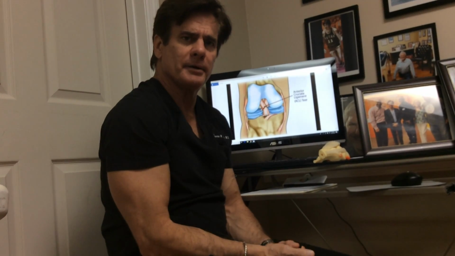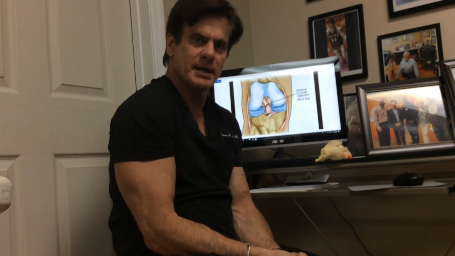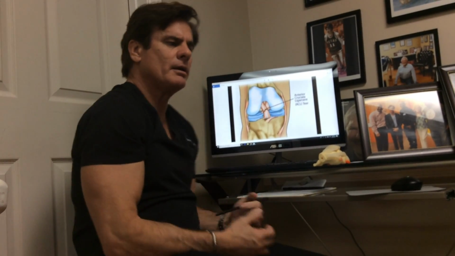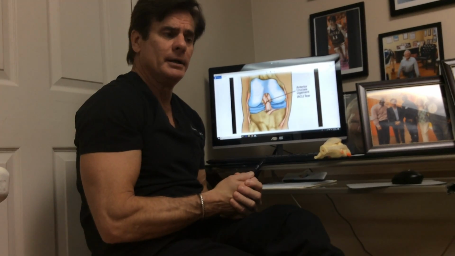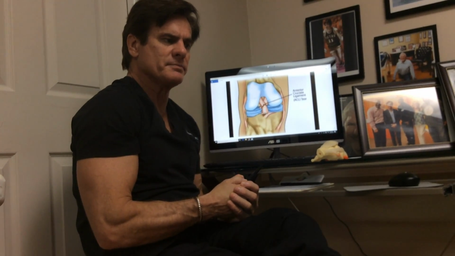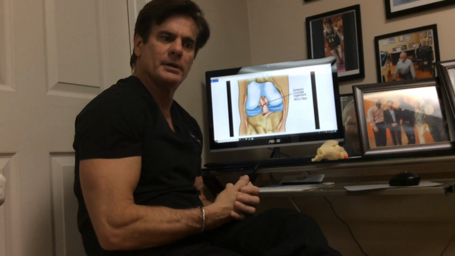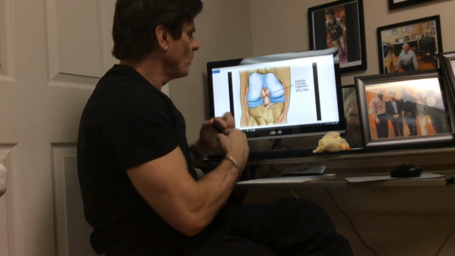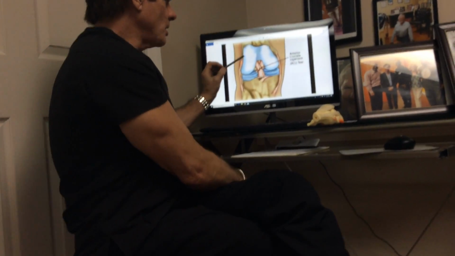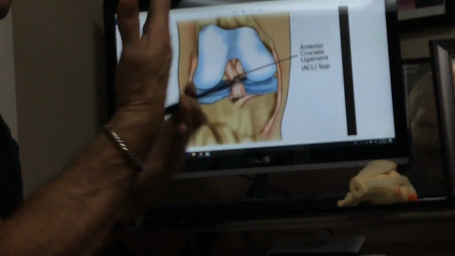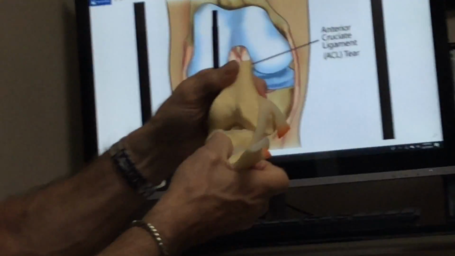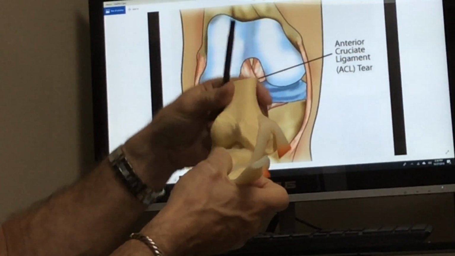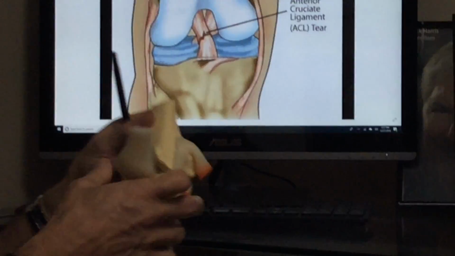We're going to talk today about a basketball player who tore his ACL and PCL. The ACL is a very commonly injured ligament in sports medicine, very well heard of in football players. When we talk about the anterior cruciate, there are two actual cross-like ligaments that provide stability for the tibia and fibula. This is the tibia, this is the femur, and they prevent anterior and posterior translation, so they provide stability.